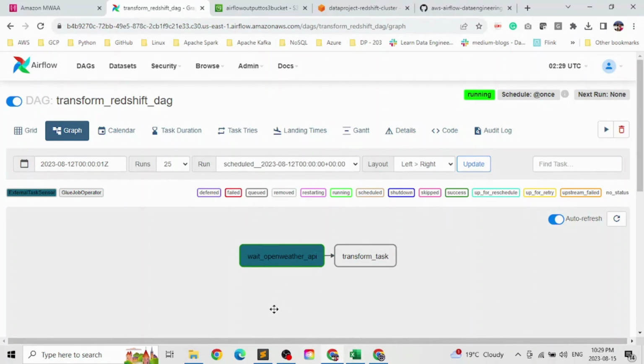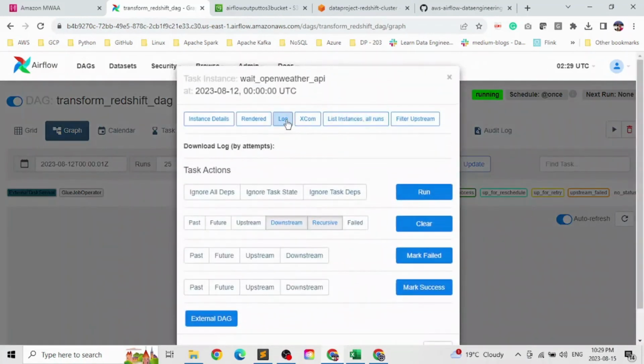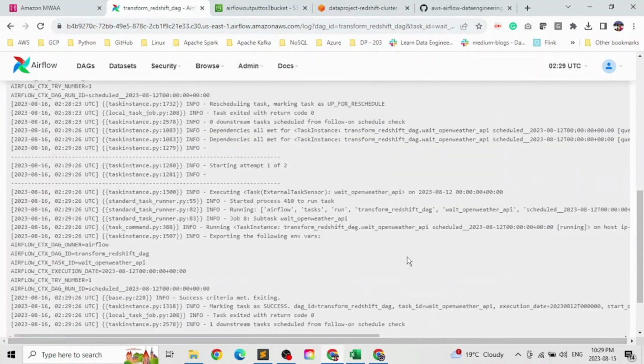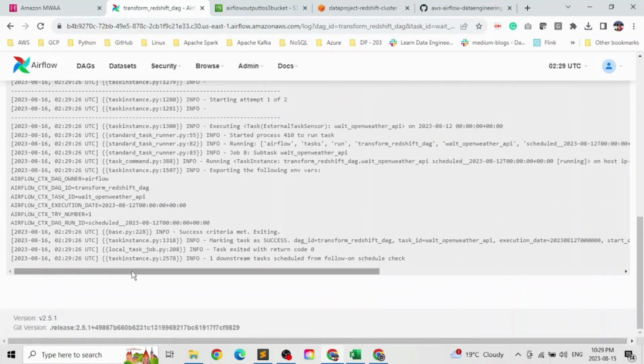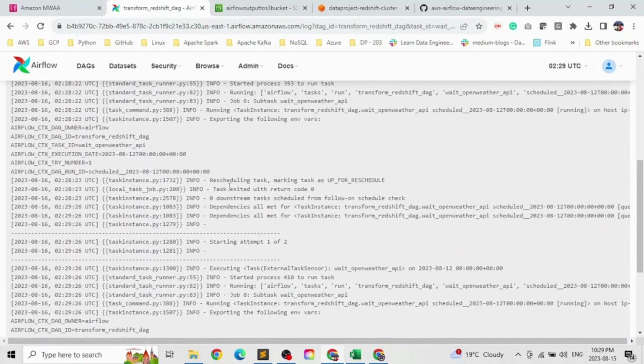That's why it went for a retry. And if you have any confusions, just click on this and click on logs. It will show you what happened in the log. It got completed successfully, but if we look at the log, the success criteria was met at first, but before that it wasn't met. You see, it had to reschedule.